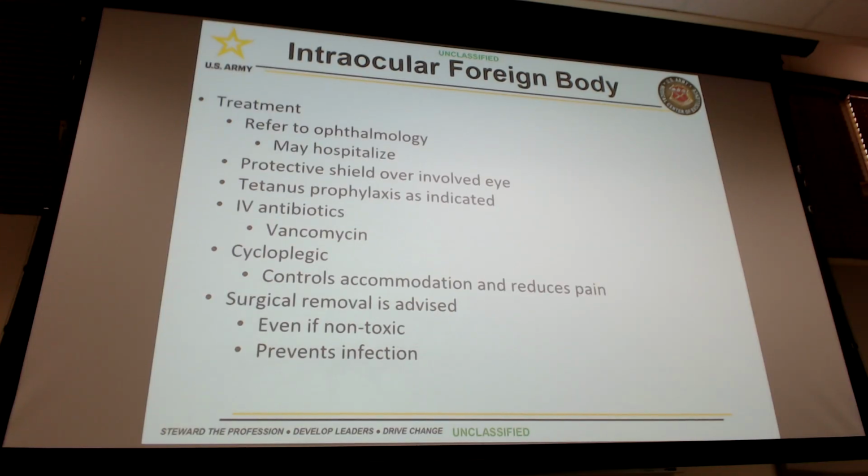All right. Treatment for an intraocular foreign body: punting to ophthalmology. Punt, okay? They are going to take care of it. I also, again, punt this. The retina docs or the emergency room ophthalmologists are going to take care of that. They'll give IV antibiotics, probably, and then cycloplegics for pain after they get whatever is out.